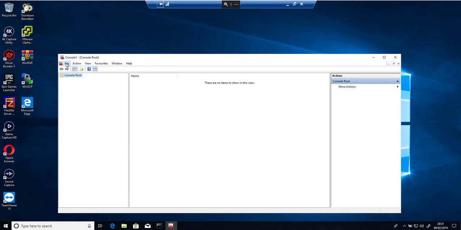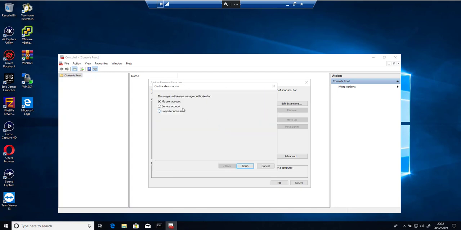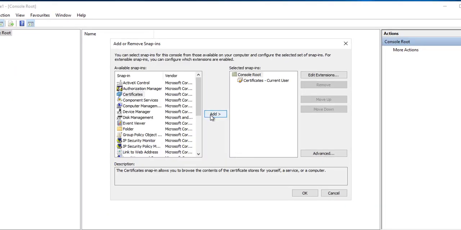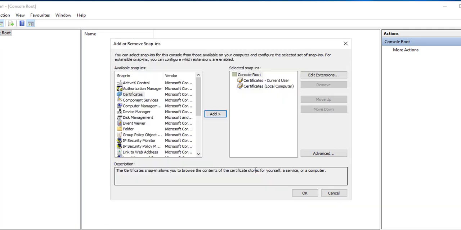So we'll just click MMC. We'll add our certificate snap-ins. So we'll add the user, and we'll also add the computer, local computer.